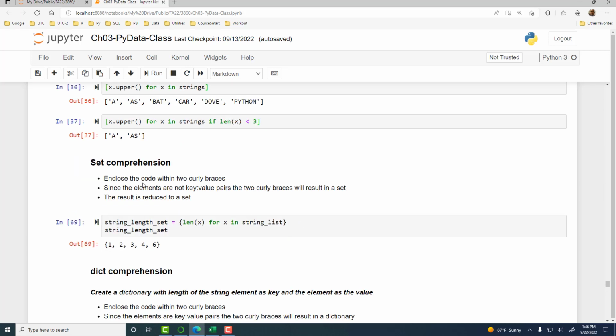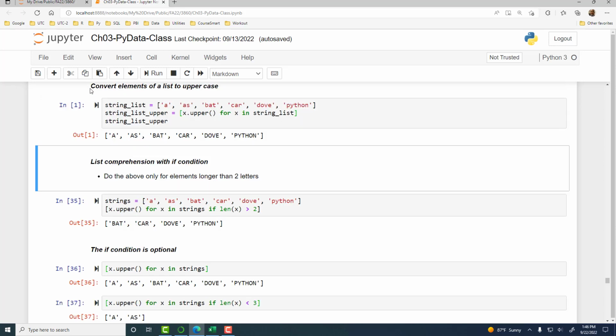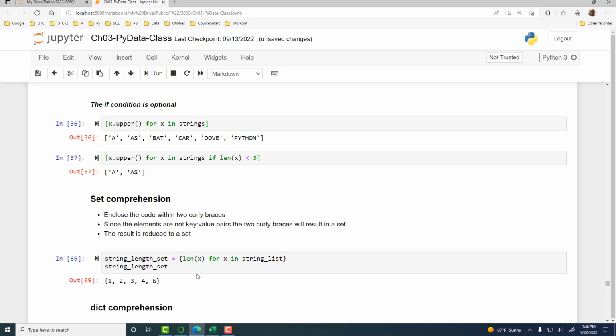So now set comprehension. Here we are looking at the same string list. And here we have that for loop. So for x in string list, it's going to iterate over the elements of the string list.